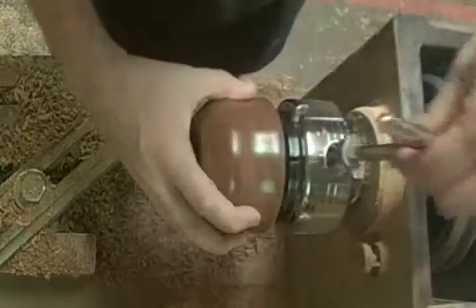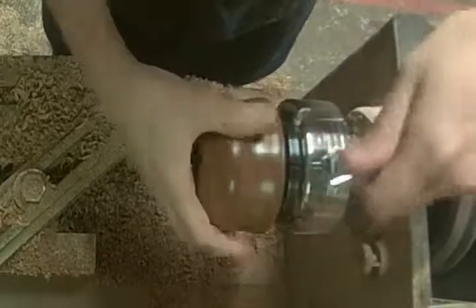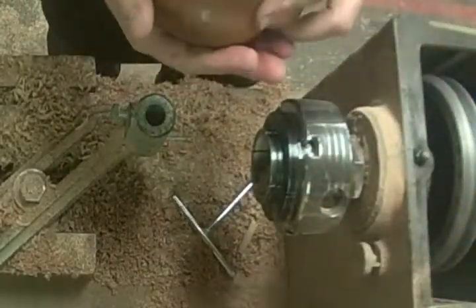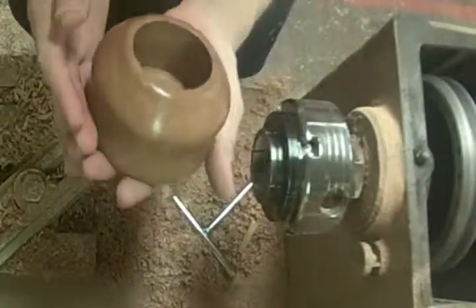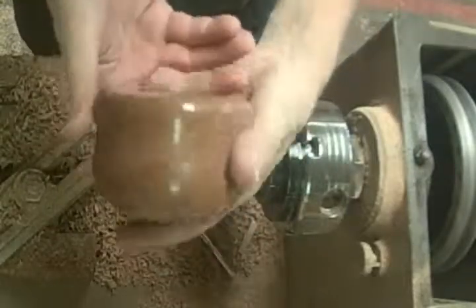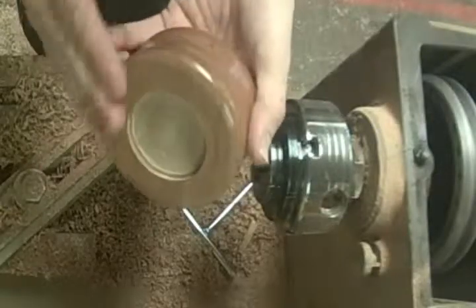And the beauty of using the superchuck is that you don't have to sand the bottom. You're left with a nice job. So I've got my recess to hold this glass vase. And I will take a photo of this with the vase in it and add it to the end of the video. That has just come up very nicely.